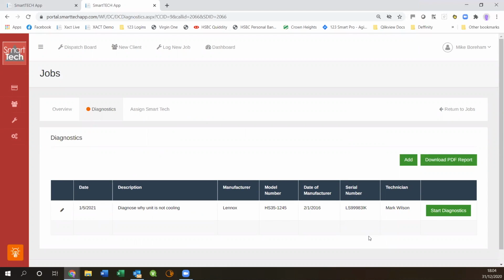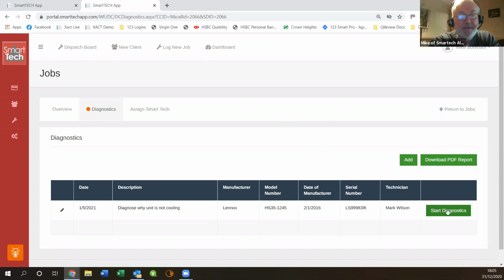I know a little bit about the program, but at this point, what that means is you've connected the diagnostics to the job number, and now the technician in the field with their app, the Smart Tech app, can go find that diagnostics and perform it in the field. Exactly, yes. So rather than carrying a laptop computer around and clicking here on start diagnostics, they can have it on an app on the phone or on a tablet. Right. But yes, they can carry out that diagnostics.